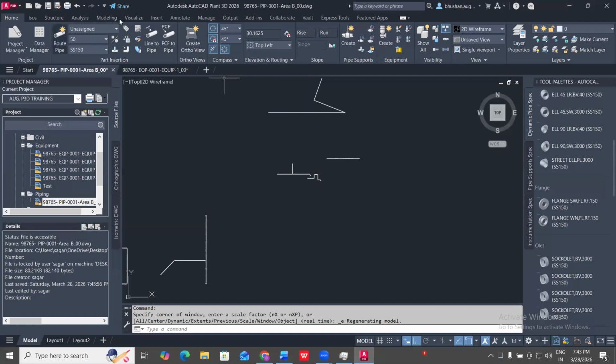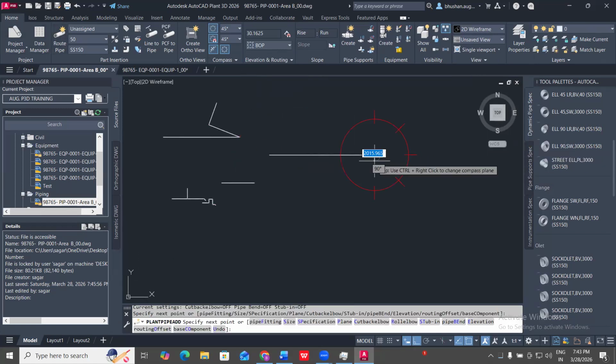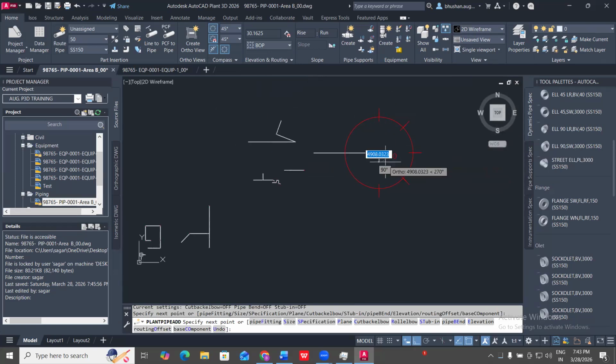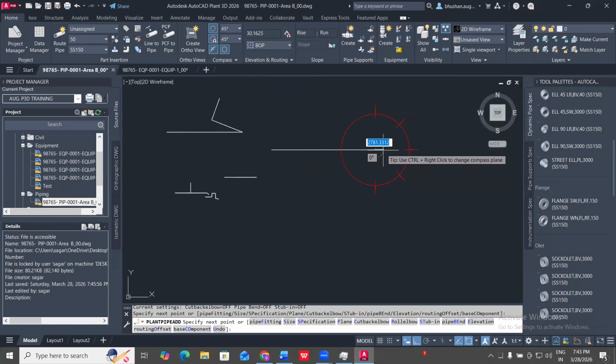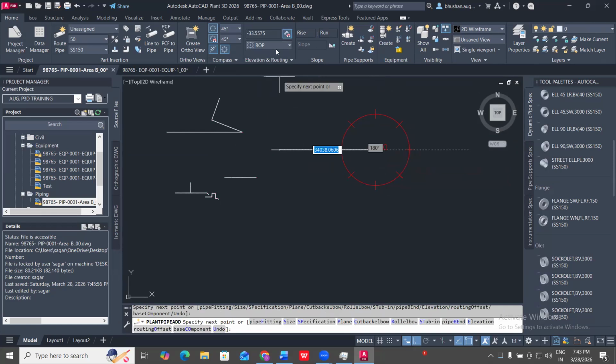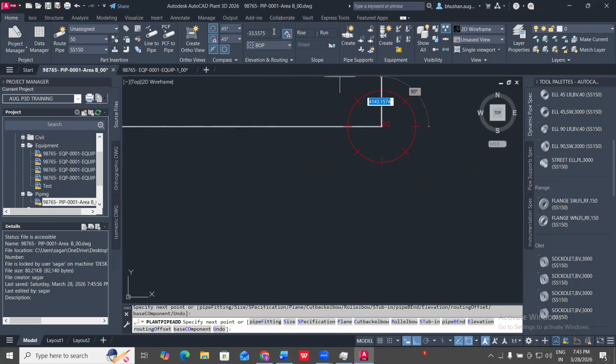And if you are routing your pipe, like I will remove this distance here, and I will not give the option. Now I want to route my pipe here. This is at zero elevation, for example, and I want to run my pipe at an elevation which is 15 meter from this pipe. So that will not take the 15 meter from this pipe. It will take that elevation from zero. Like your ground elevation is zero, it would automatically take the elevation zero from there.